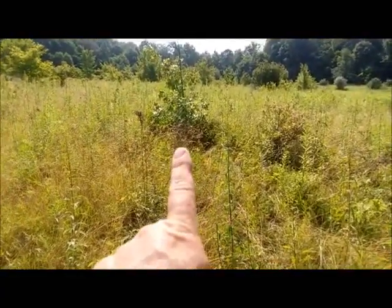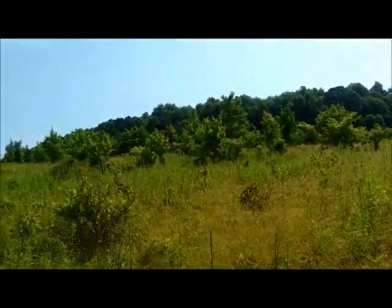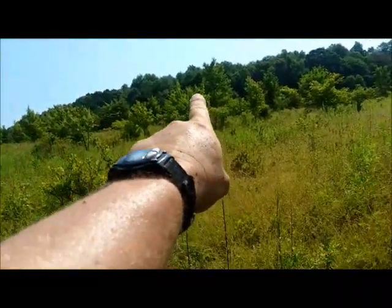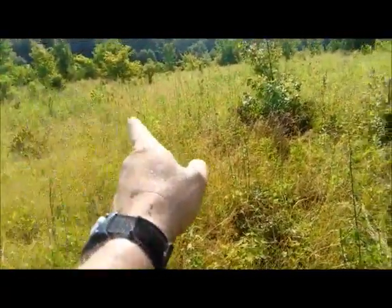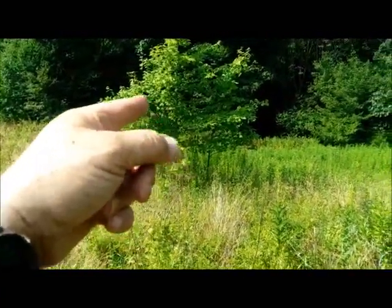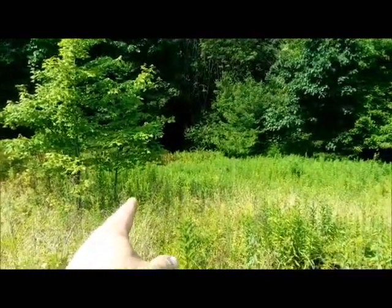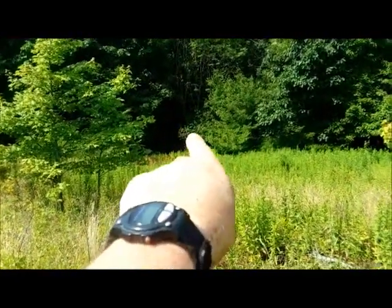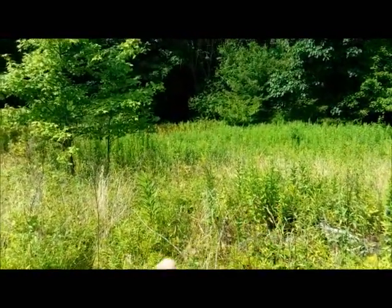So right there's the oak tree I just planted. I'll give you kind of a reason why. So if you look up at that hillside, we do got some pine thicket right there. As you see, these trees are kind of growing down through here. And if I pan down, I got that right in line with that, which is right in line with the maples that I told you I was going to use for a licking branch over top of my food plot. And the extended food plot is going to go down there. And I don't know if you can see kind of that dark hole there. I'll show you here in a minute. The deer already come out through there. So that's why I was extending this food plot.